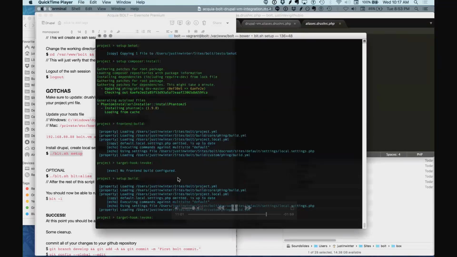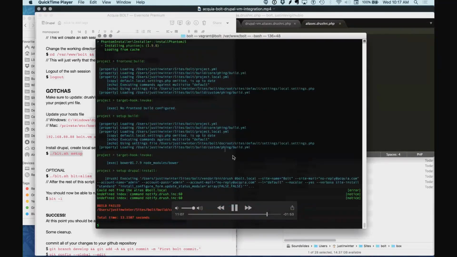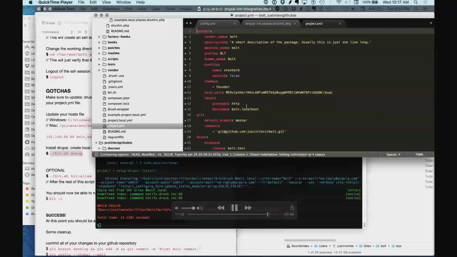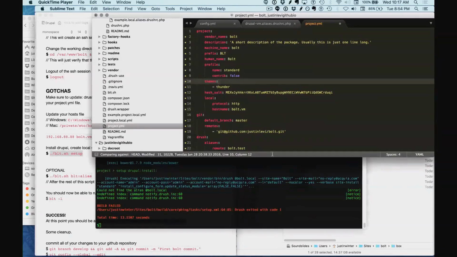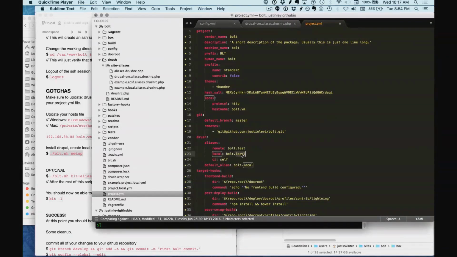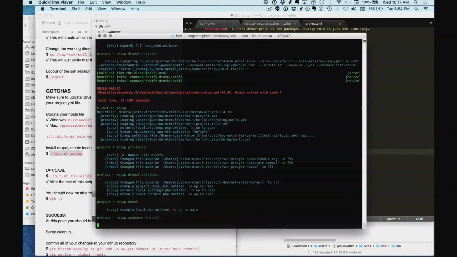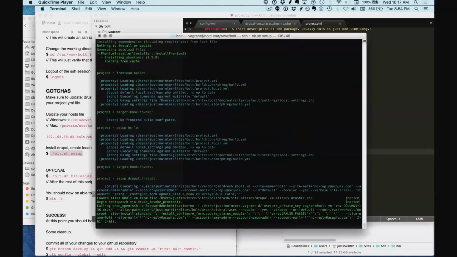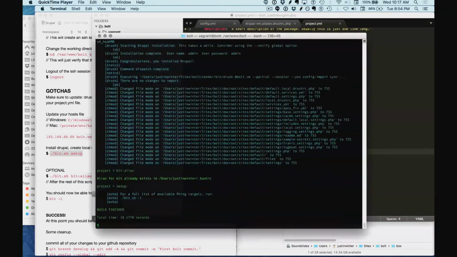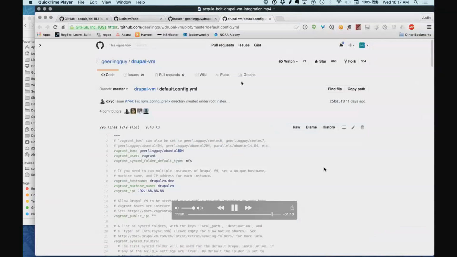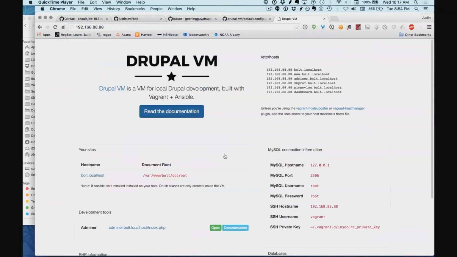And what you'll see here, if everything works correctly, is that I actually had one of the gotchas here. I left the alias as .local instead of VM, so I needed to make that change. A few different aliases. We'll go ahead and try that again. It's doing an entire Drupal installation, setting up the MySQL database, and looks like our Drupal site was set up. If all went well, we should load our dashboard page here. Unfortunately, it looks like our host name is not correct here, so this may not work for us.